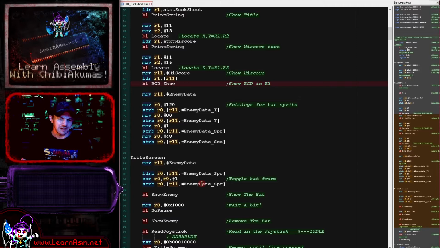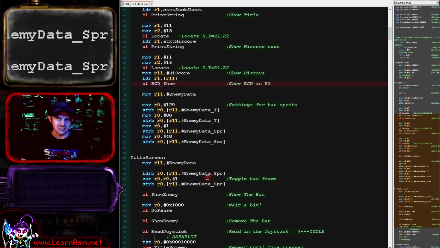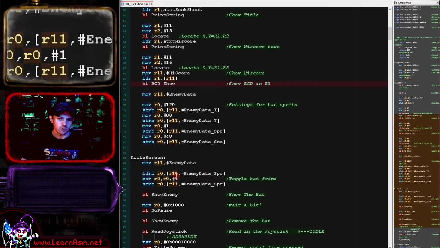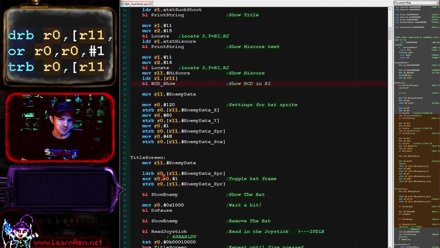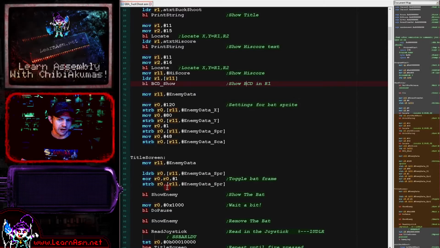So we need to animate the sprite, and that means we need to change the sprite number. And we basically toggle this between 0 and 1, and we're doing that with an EOR here. So that's flipping between the 2 frames of animation for the largest scale. Now the sprite routines use XOR or EOR, which means we're inverting the contents of the screen. The reason for this is that means we can draw our sprite twice to the same position, and the second time we'll remove the sprite the first one drew.